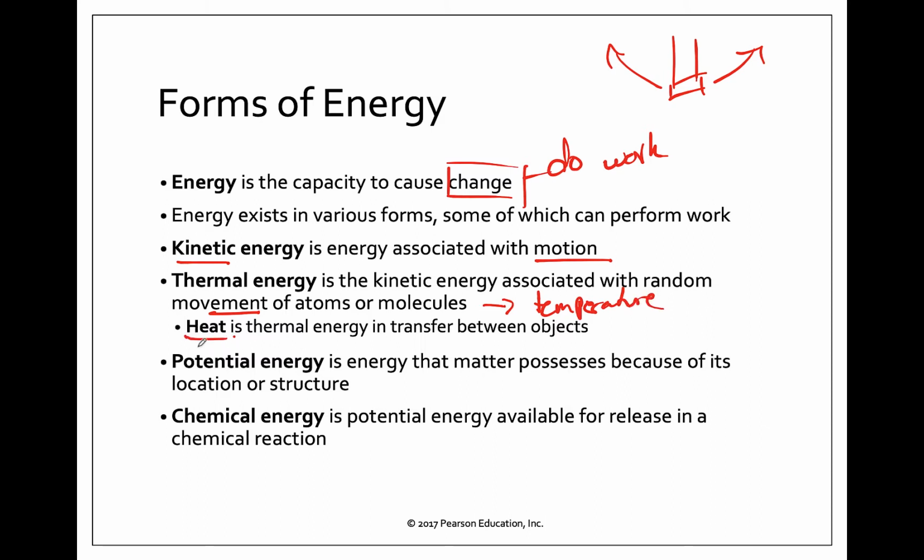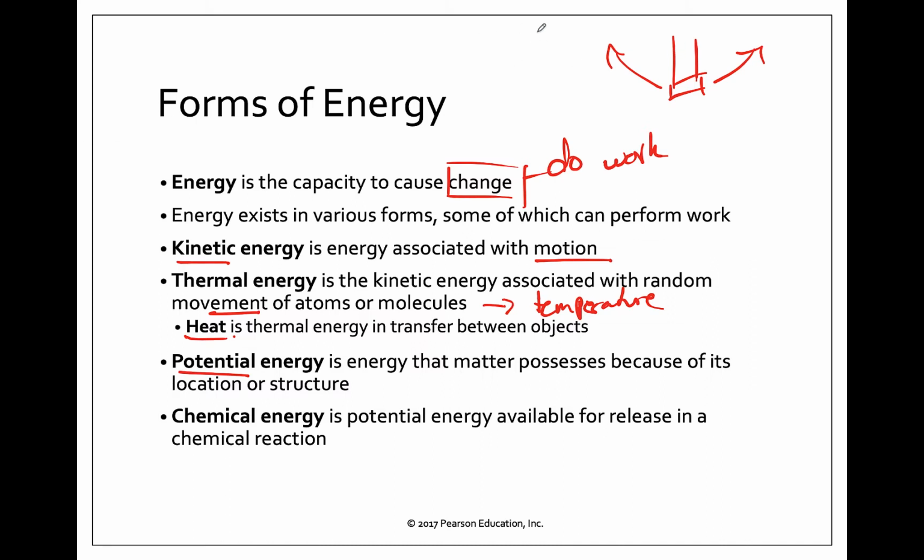So heat is just the transfer of thermal energy from one molecule to the next. So the more heat there is, the more motion, the more thermal random motion of molecules, the higher the temperature. So temperature is actually just a measurement of the kinetic energy of individual molecules. The other type of energy we're usually concerned with is potential energy. So this is energy that is stored either based on location or structure.